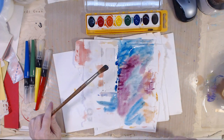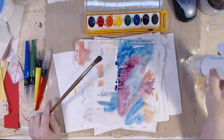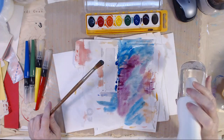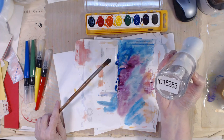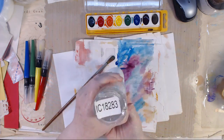And thank you, Little My. It doesn't have a name, hon. Jerry, it has no name, but on the bottom it says IC 18283. See here?